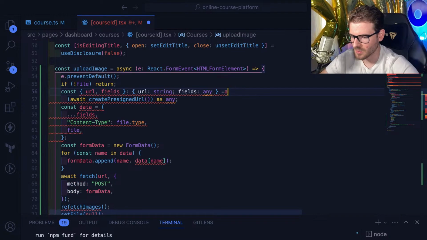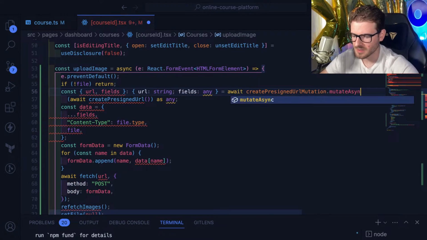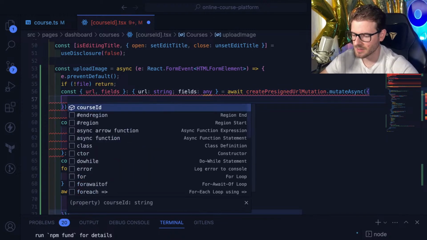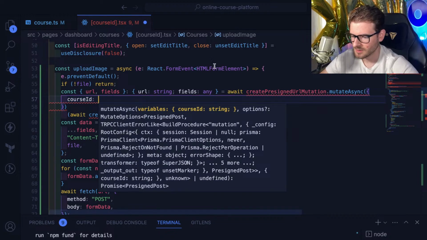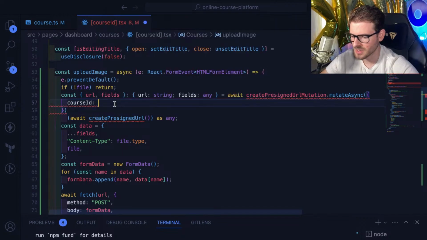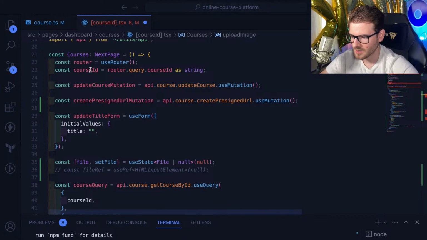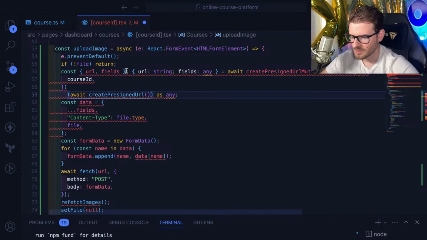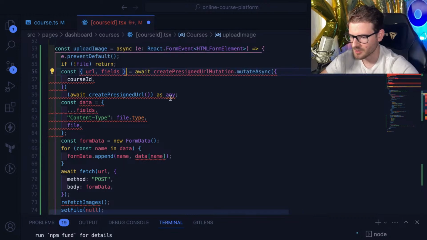So I'm going to say await mutateAsync. We probably need to pass it the course ID because that's what we defined earlier. Now, how do we get the course ID? I do believe that's on here, course ID. We should just be able to pass it like that. And I think I don't need to put this type here because it should already be typed from tRPC.